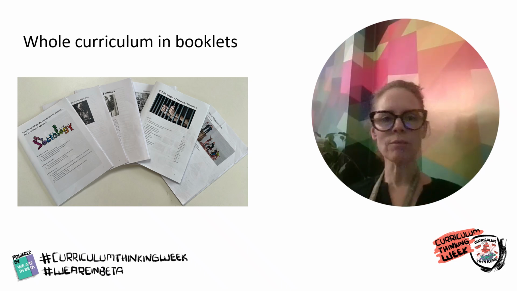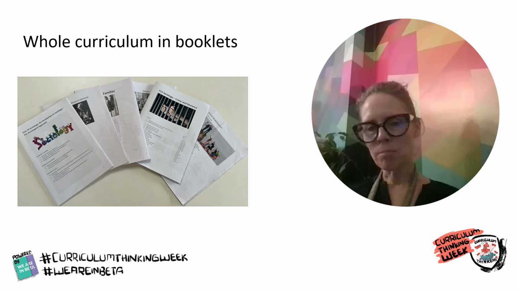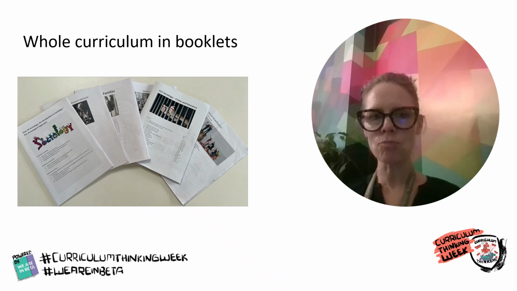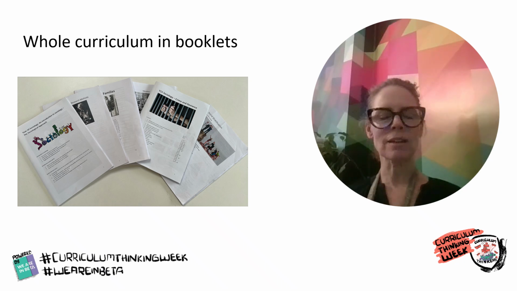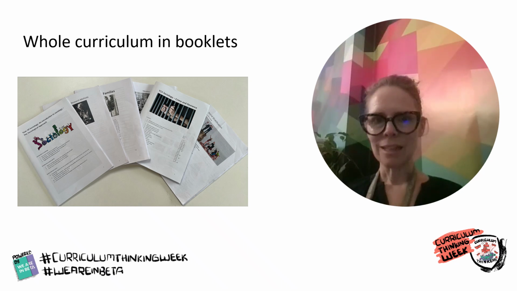All the content, the retrieval, the practice exam questions, the scaffolds, the key term glossaries, the knowledge organisers, question banks, they're all in one place, and lesson content and activities are within the booklet, and subject specialists don't really have to plan at all. So they can update their knowledge, they can rethink parts of the course, but day to day, they're not planning at all.